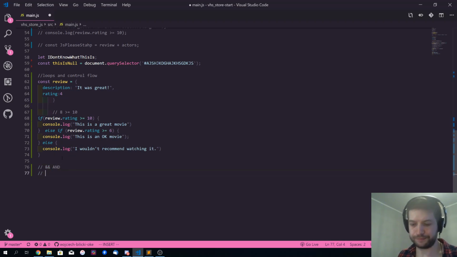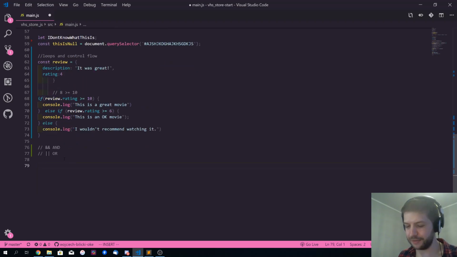We have the OR logical operator, and as you can imagine, it's rather simple, because true and true always equals true, and true and false always equals false.